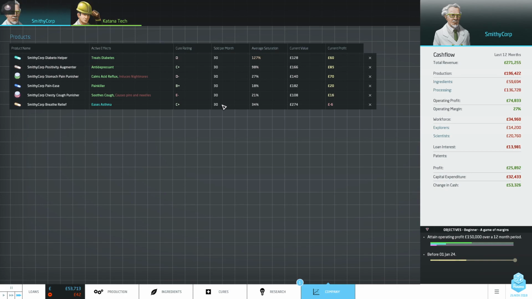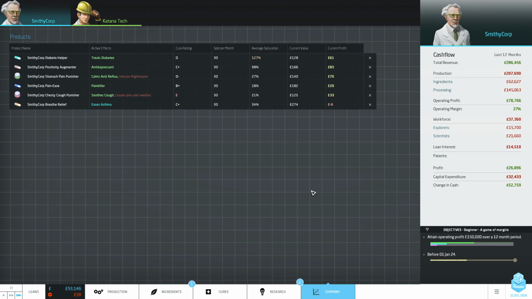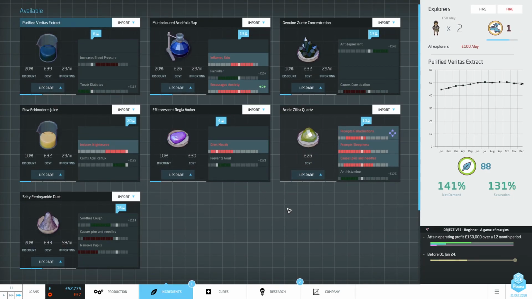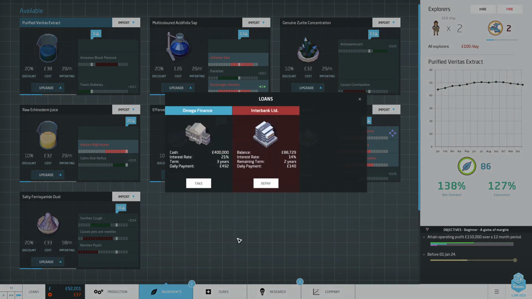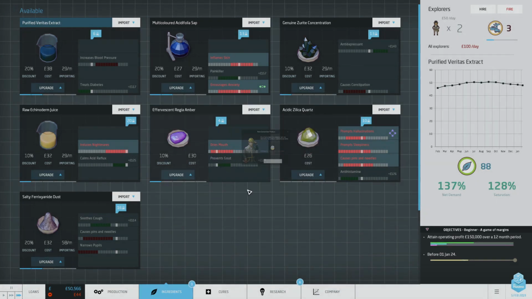We're selling as much as we can. New ingredient discovered. Sell 30. New loan available. A competitor has released a new product. Repayments on that are ridiculous. Anti-seizure, inflamed skin, and cramped ID.